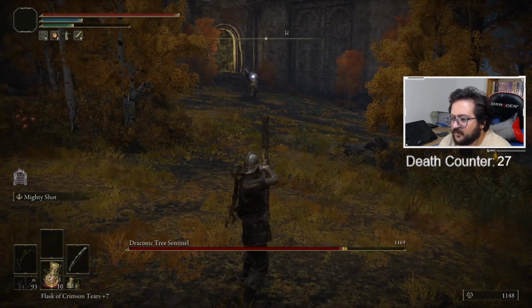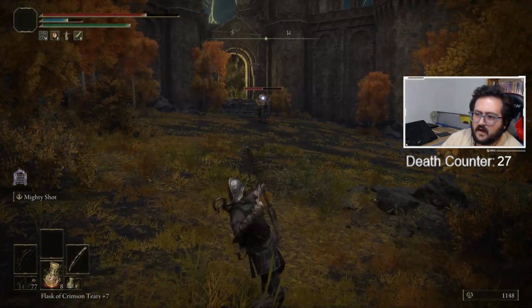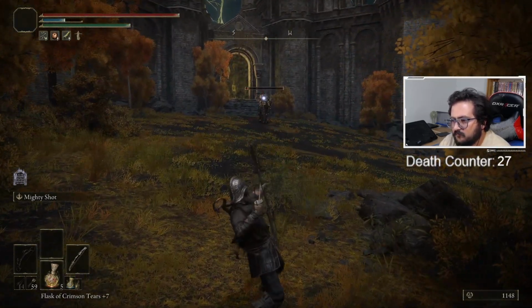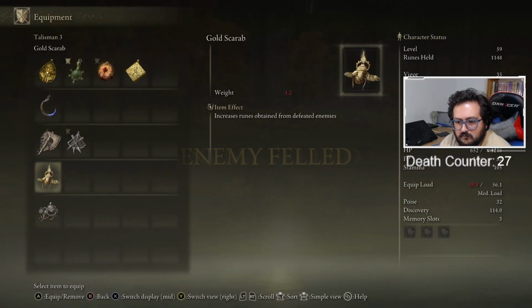Using my range to my benefit, I just stay attacking him from outside his aggro range, making him either walk back to his start point, or just despawn and respawn back in his original place, which gives me a giant damage window each and every time. And with one last mighty shot and a fireball to the face, DTS goes down.